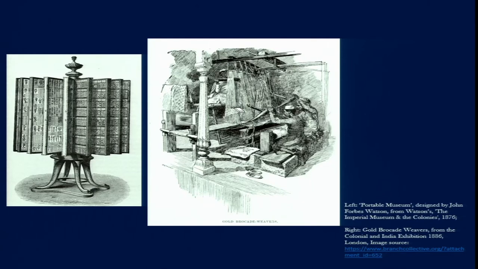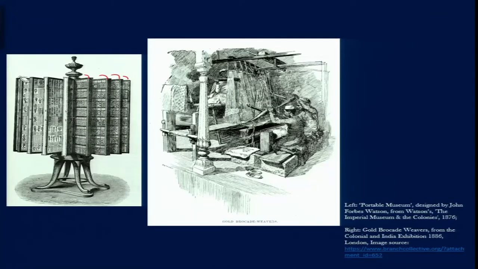So here on screen we have one particular unique design for making a portable museum of textile, and this was made by John Forbes Watson around 1876. In this one there is a portable stand upon which there are frames with many textile pieces or swatches arranged, and perhaps there are also descriptions of those swatches so that one can flip them around and see them and know about the different kinds of textile practices. Forbes Watson was someone who had also extensively documented the different kinds of textile practices in the Indian subcontinent.